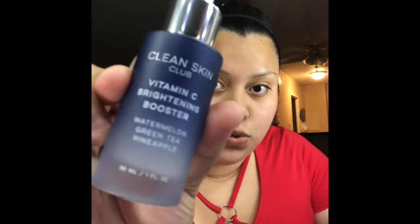Okay, ladies, we're gonna start off with our base. So we're gonna start off with our vitamin C. I went ahead and washed my face before, when I was in the shower. I got this from BoxyCharm, so I forgot how much it cost. It's the Clean Skin Club Vitamin C, Bright and Boosting, Watermelon, Green Tea, and Pineapple.